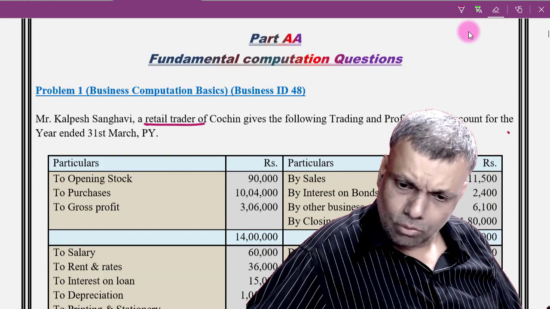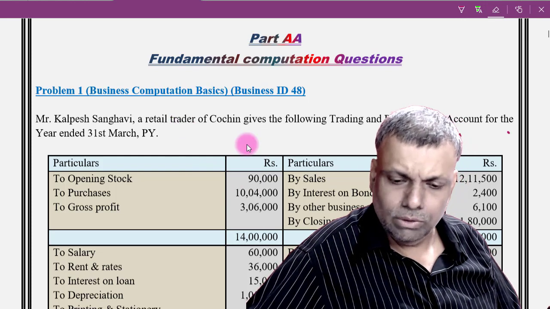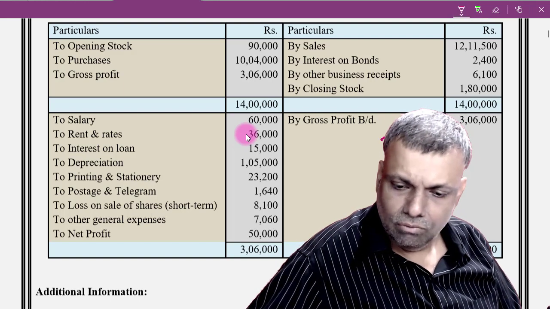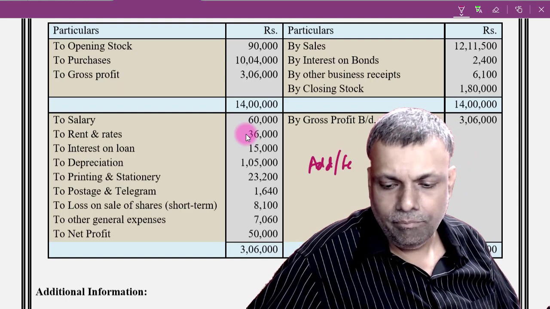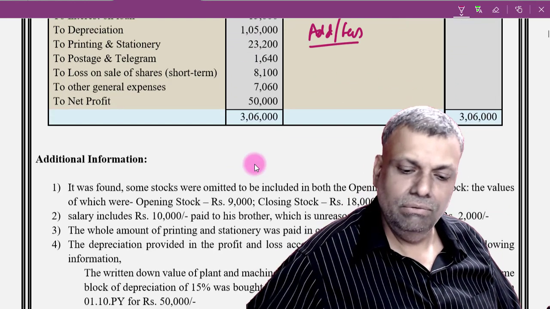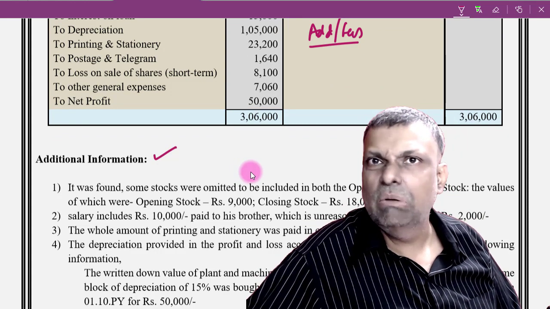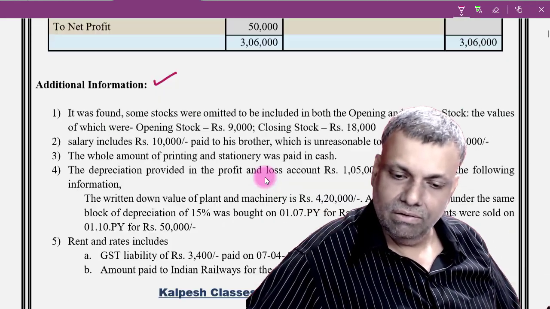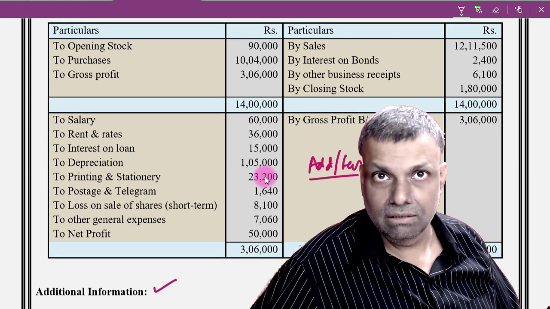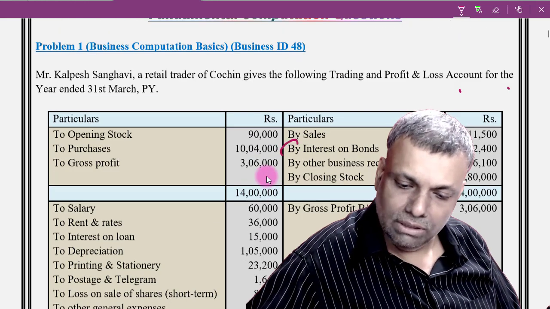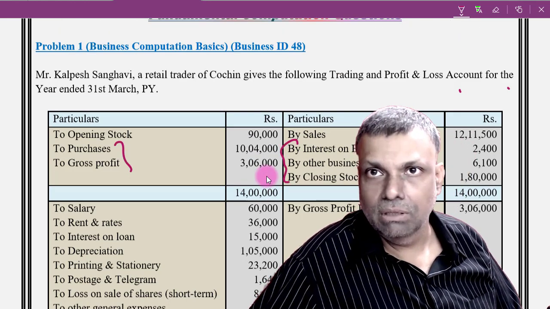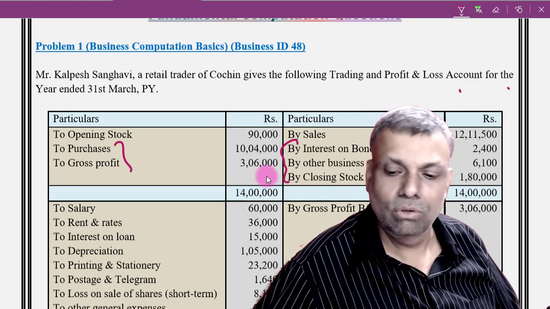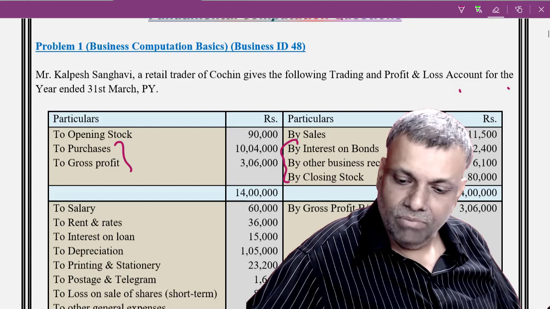Now see, in a question like this, let me go directly to the question. So we start with profit as per P&L. Listen very carefully, our answer will start with profit as per P&L. To this we will do add and less adjustments. First of all we will go with all the additional information, and wherever it is, all the relevant provisions we will discuss. After doing all these adjustments, 1, 2, 3, 4, 5, 6, 7, 8, 9, 10, which are in the additional information, thereafter we will go through all these credit items and debit items, to see whether it is as per the business or whether something is not business income but income under another head. Those adjustments we will carry out, and thereafter we will get the income under the head business and profession.